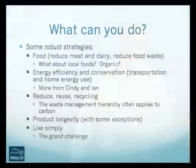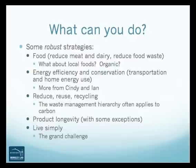So let's quickly talk about food. One thing to know is that red meat and dairy, although a lot of us enjoy them, are very carbon intensive. They're some of the most carbon intensive food choices we can make. In that same study from Carnegie Mellon where I showed you the pie chart, they found that for the average US consumer, if you replaced one day's worth of calories from meat and dairy with almost anything else, you would save carbon dioxide emissions equivalent to buying all of your stuff locally that you could.